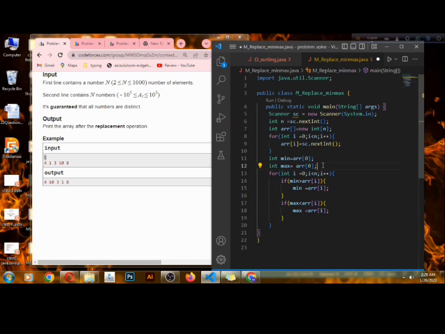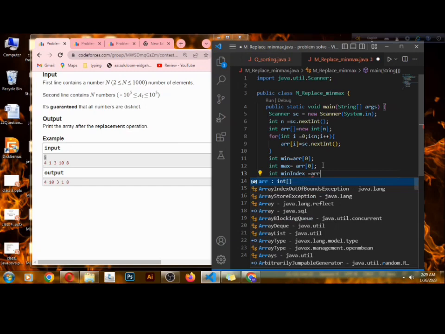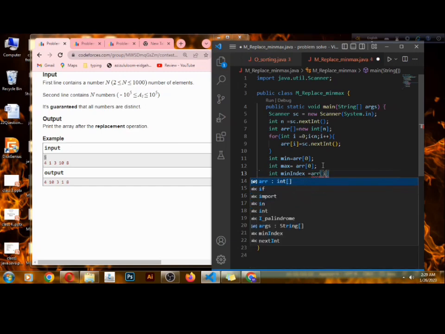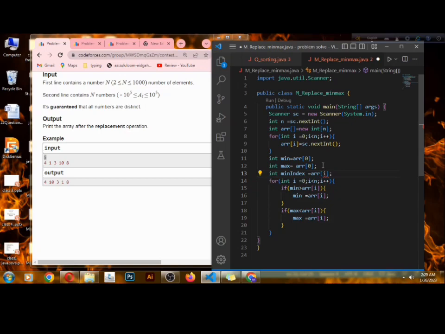So then what can we do? We have to take another two variables, which are the indexes of those minimum and maximum. So we write int minimum index is equal to 0, then int maximum index is equal to 0.